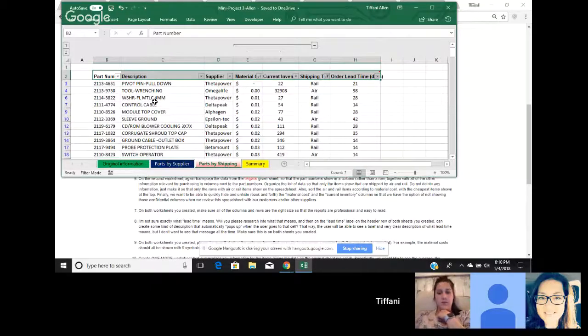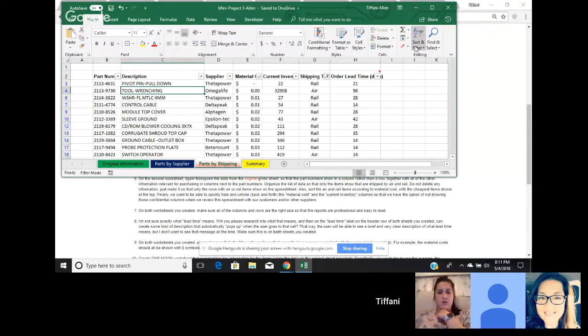Yeah, organize the list of data so that only the items shipped by air and rail show. So we're hiding everything but air and rail. I did a filter on this one. So I went up and did the filter.